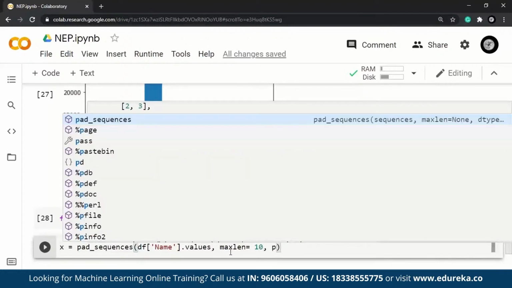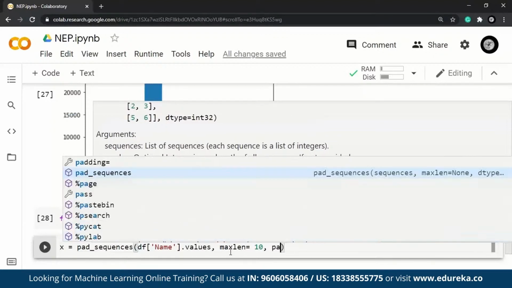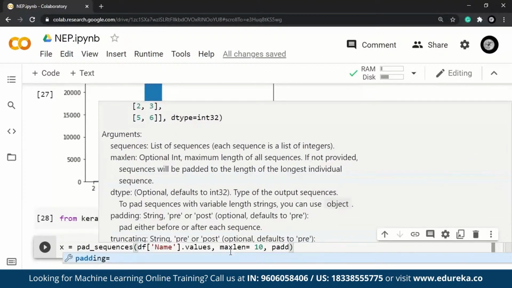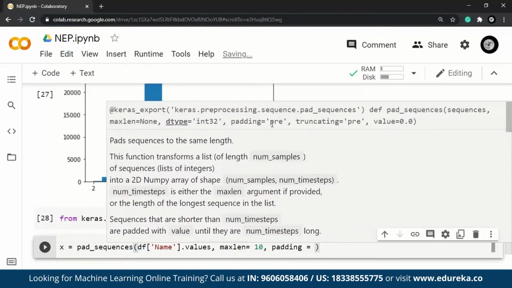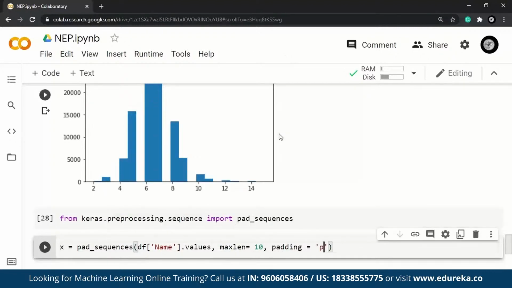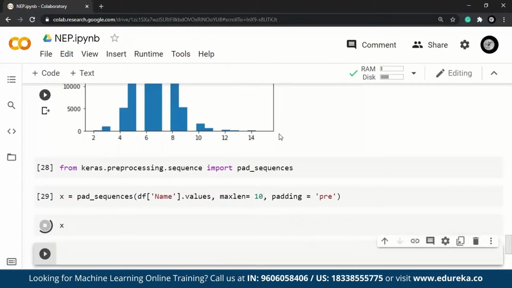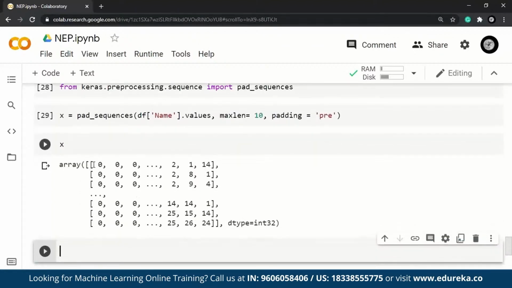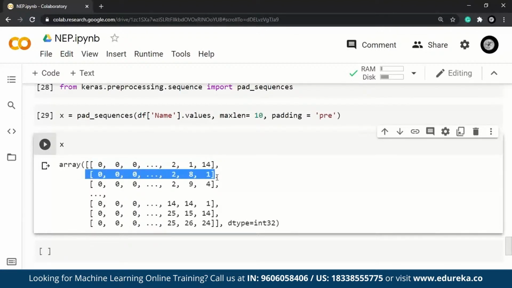We also have an option of providing where you want to do the padding. So you can do it as pre or post. We'll obviously be doing pre. So let's see how we do that. If you can see this sequence over here, we have padding equal to pre. It's the default, right? So let me execute this now, and let's see how this X would look like. Okay, so as you can see here, X is a matrix whose length is 10. Each of these is nothing but 19 million cross 10. So there are 10 columns throughout.